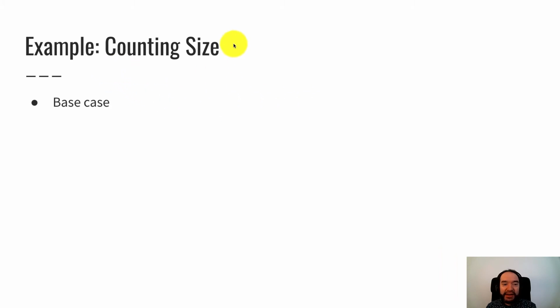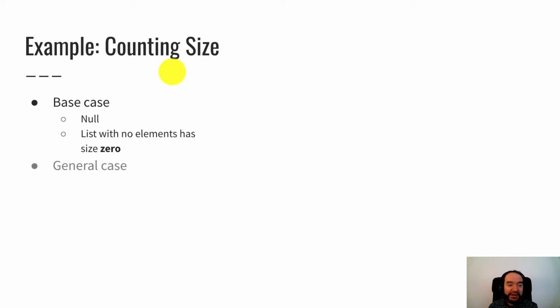So let's say I just want to count the size of the linked list. It's a little bit redundant because our linked list does have a size data member. You might remember back when we were talking about alternatives that some singly linked lists don't actually keep track of their size. So let's say we want to count the size because we don't actually know what it is. So the base case would be the situation where we have nothing, which would be a pointer to the dummy node. How many elements are in a list if it only has a dummy node? 0.